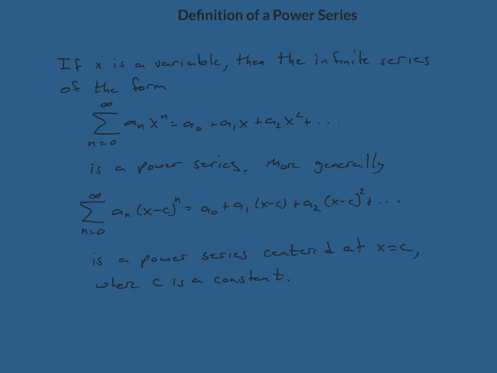Now, the first thing I would hope that you're recognizing on this one is you're saying, wait a second, these particular series look very similar to the polynomials we were working with last time. In essence, the difference between what we were working with and what we are dealing with now is that these go on, where the other ones had a finite degree. And that would be a very accurate description. This is really just an extension of what we were working on before.